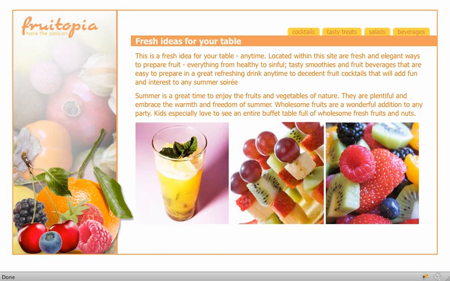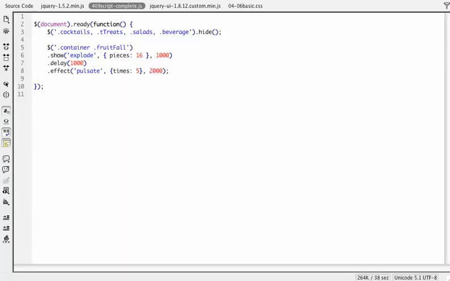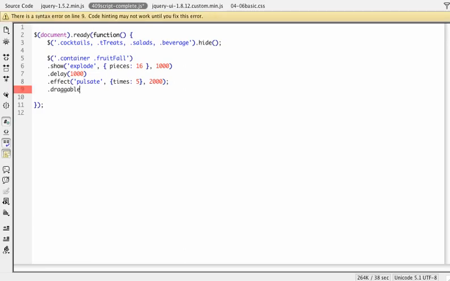The last one that I'm going to incorporate into this chain, and certainly not recommending that you do all of these together, I'm just kind of using them as an example. You really want to think about the usability before you add the effects, because sometimes they might not necessarily be an enhancement on a web page, but by all means, if they're appropriate, certainly use them. I'm going to go ahead and use the draggable effect.